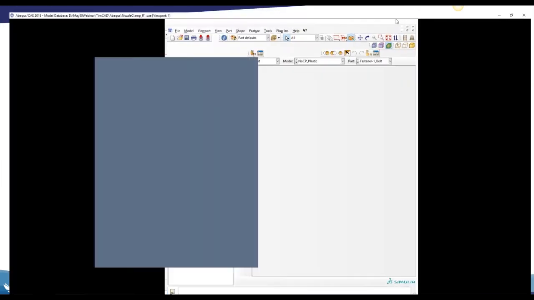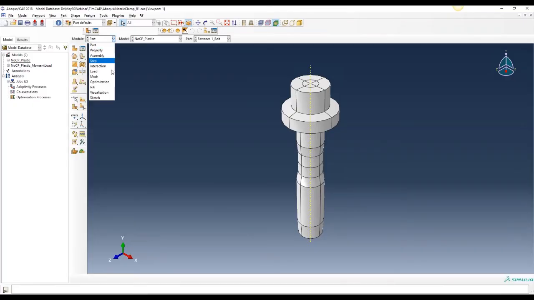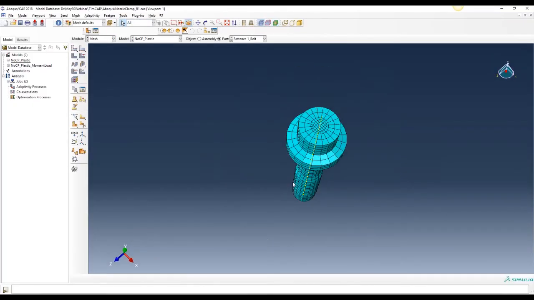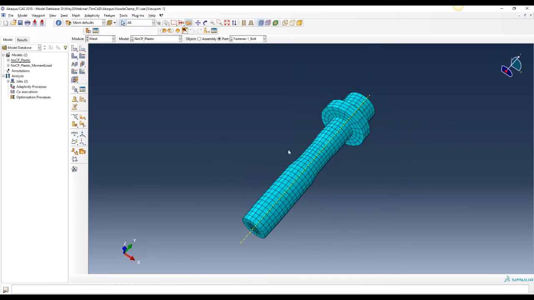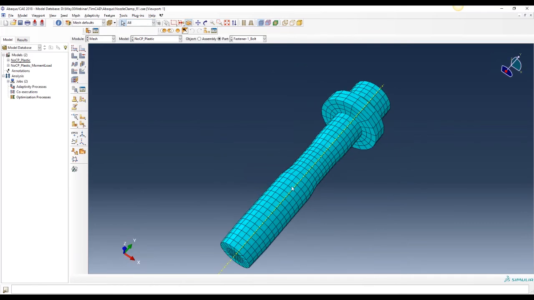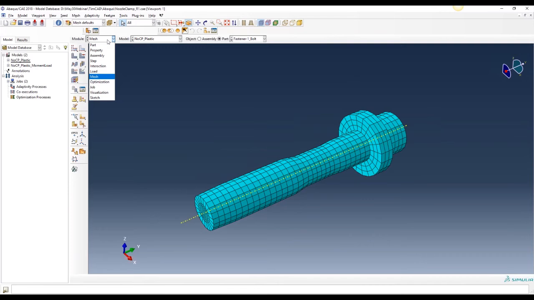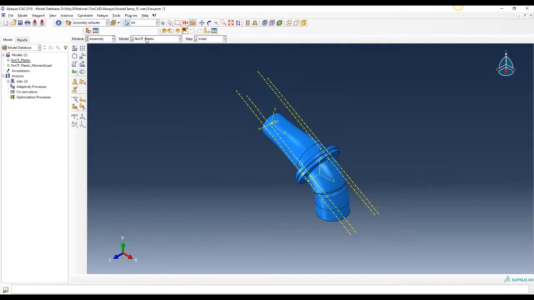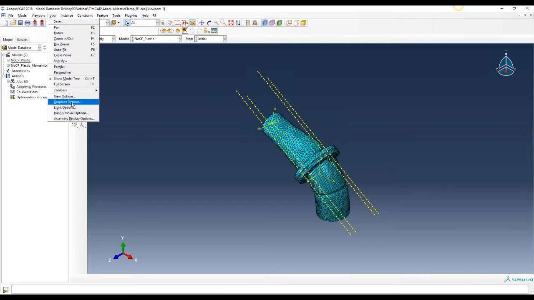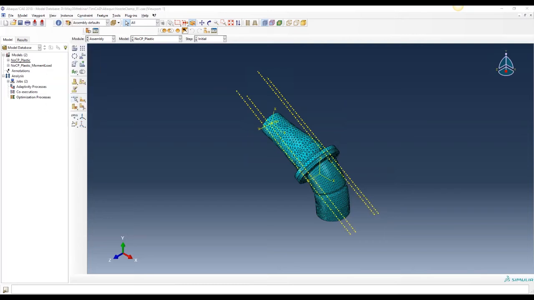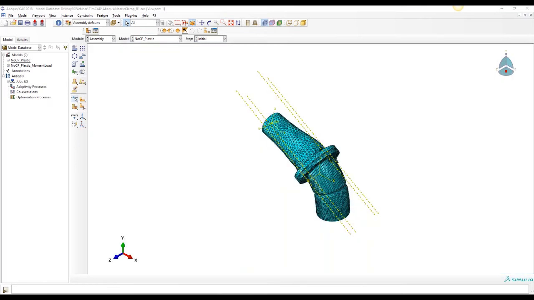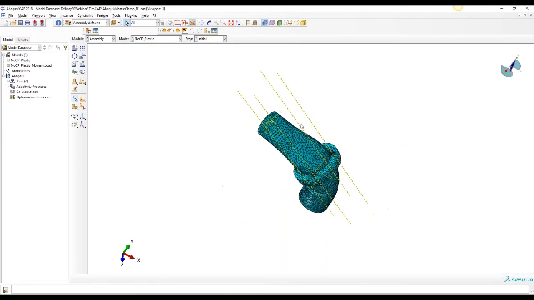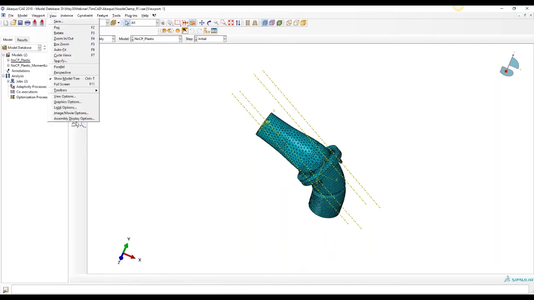I'm going to zoom in real quick on the bolt and show you the type of mesh. We have the capability to use hex elements with that, and coming back to the assembly, we can visualize the mesh of the full assembly. I'm going to turn my color back to white, and we can turn off those bolt axes.